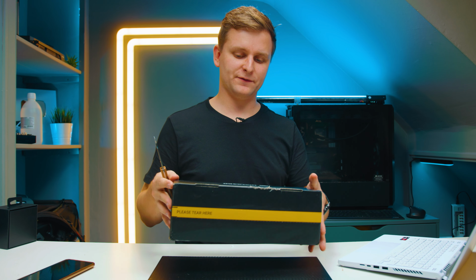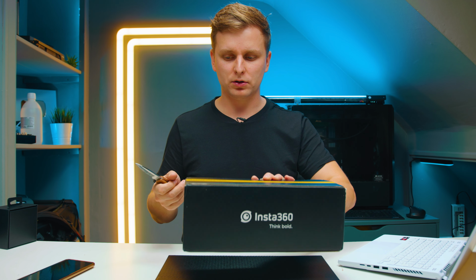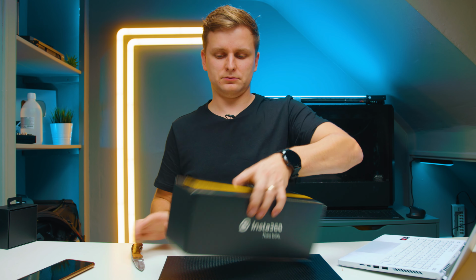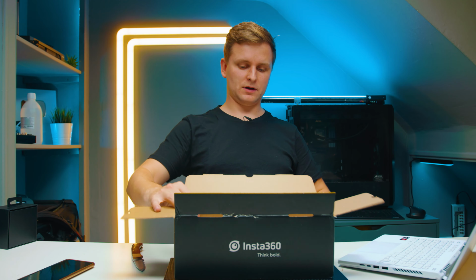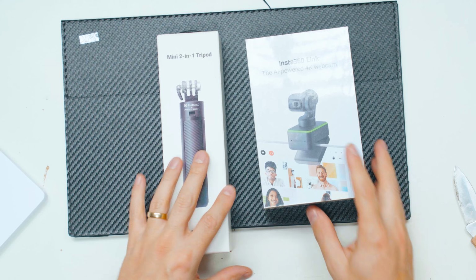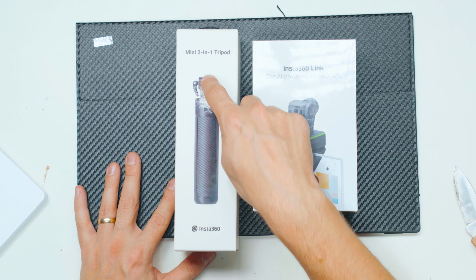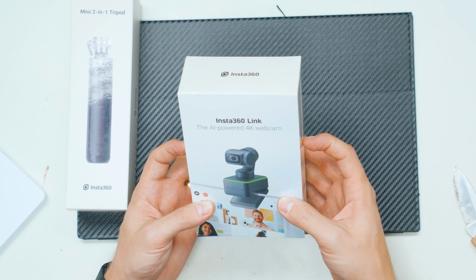And lastly, this is what I've been waiting for. This is Insta360 Think Bold, and what's this model actually called? Look, there's nothing on it. You don't know what you're gonna get. So, okay, you got 2 things inside actually. So you got a box inside the box. So this is the Insta360 Link. There's 2 in 1 tripod in here. And then we've got this webcam here.